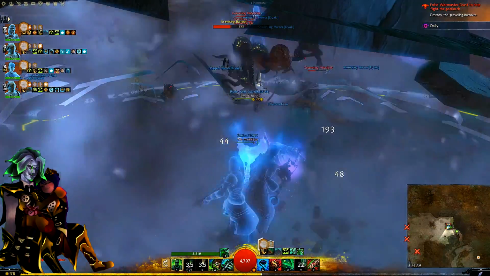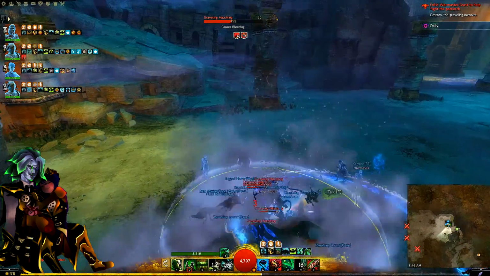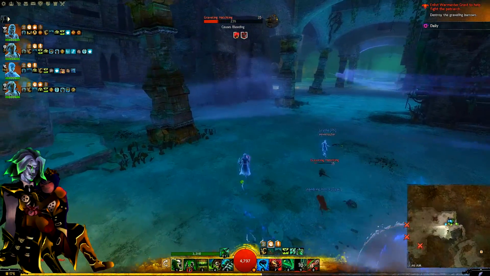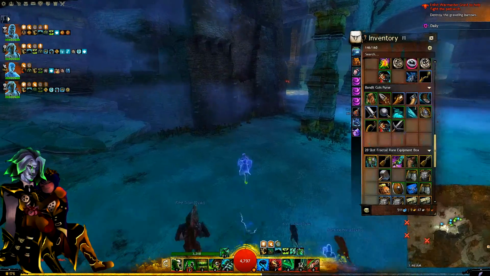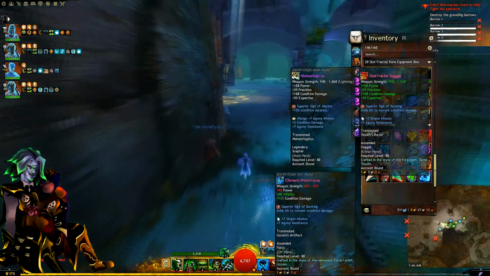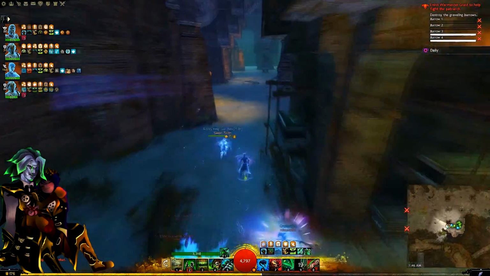So with this room, it is just 4 Graveling burrows. Just take them out. You really don't have to worry about taking them out guarding anything. You just need to take out the burrows and you're good. And this gets you Grassed, who helps you in the final boss.